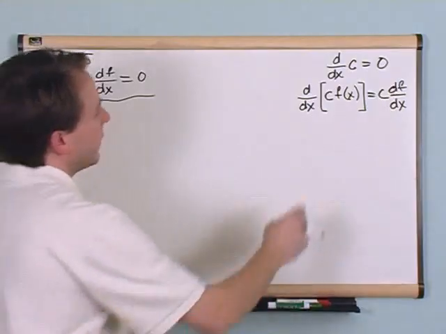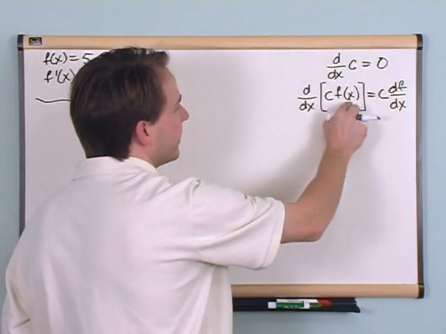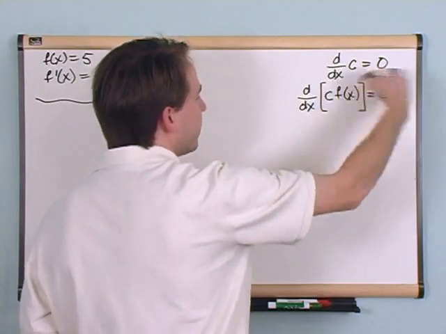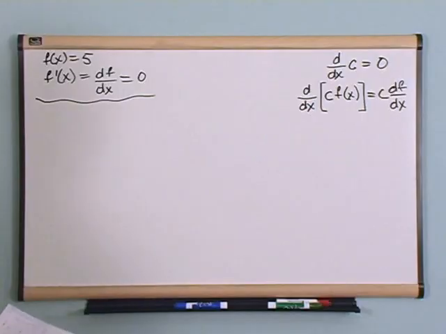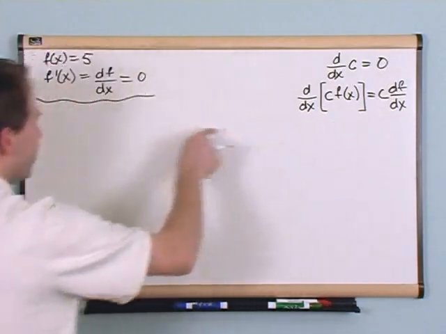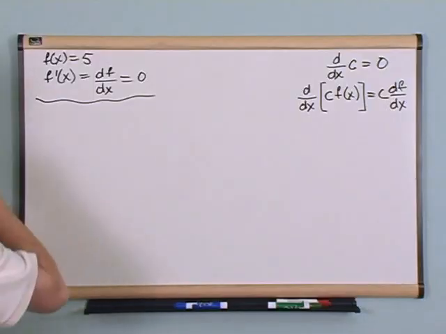So what it means is, if you're taking the derivative of some quantity that's a number times a function of x, then you just pull the number out, and then you take the derivative of the function, and that's what it is. This can look kind of messy, but let's do an example to illustrate what that means.